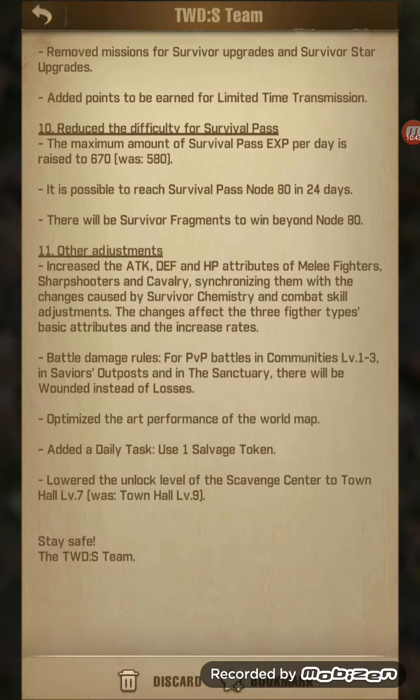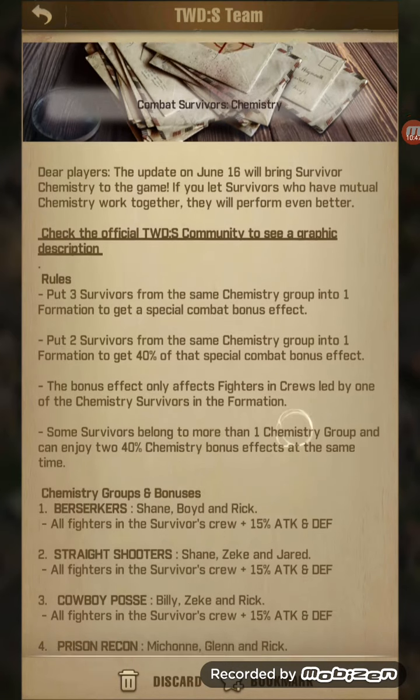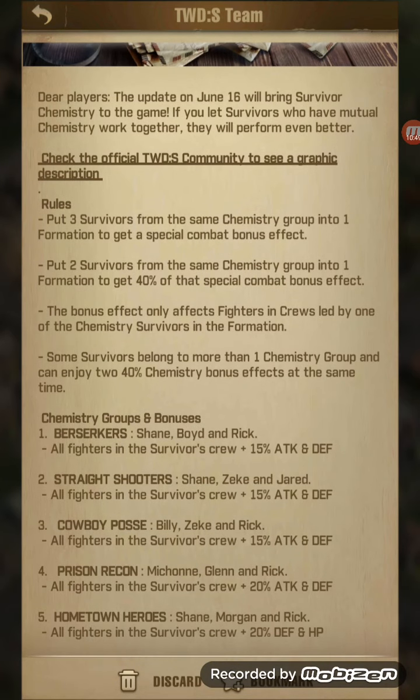Okay, now we're going to go to the survivors. Once again, with three survivors of the same chemistry group, you get a 100% combat bonus. With two survivors of the same chemistry group in one formation, you get 40%. So keep that in mind.